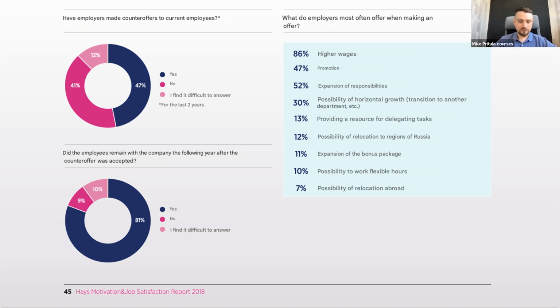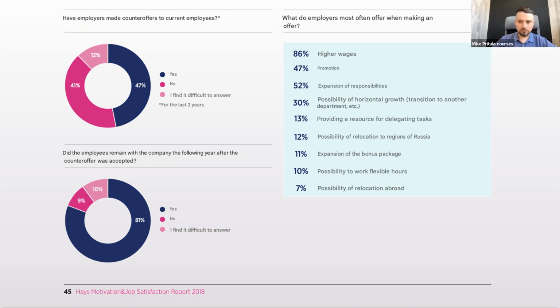What do employers most often offer when making counteroffers? Well, obviously a higher salary and a promotion. Sometimes it's an expansion of responsibilities and other factors to a lesser extent. So I see Christina has also responded with a plus on Facebook. Okay, so the company does it and it works. Indeed, such a tactic exists.